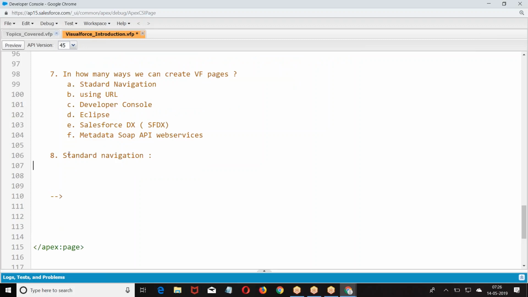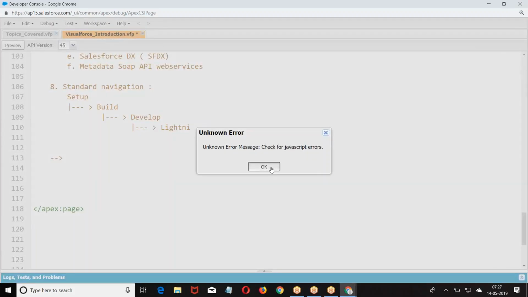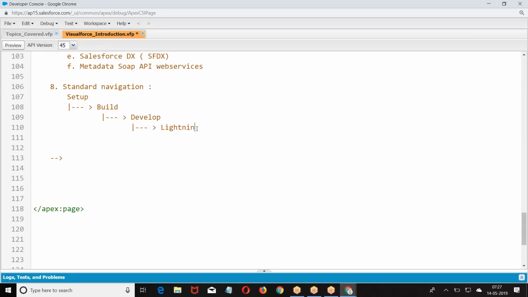So what is the standard navigation to create a VF page? The standard navigation is setup, build, develop, lightning bolt, then Visual Force page.